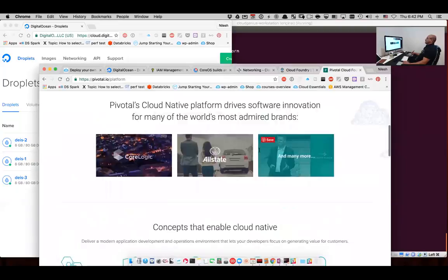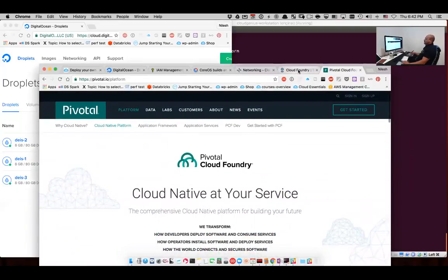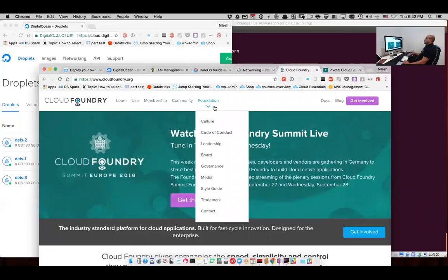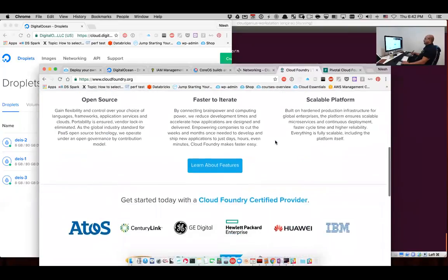Let's put it that way. They make money on this platform called pivotal.io, which is basically a Cloud Foundry implementation. And this is the underlying open source. There is a community, there is source code, and all that is available for us to use.